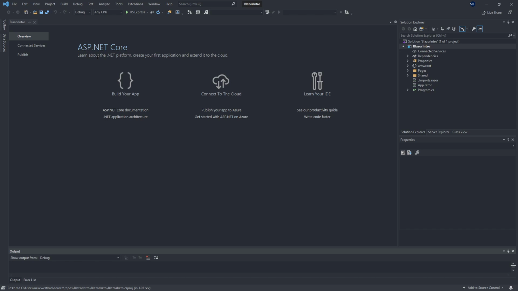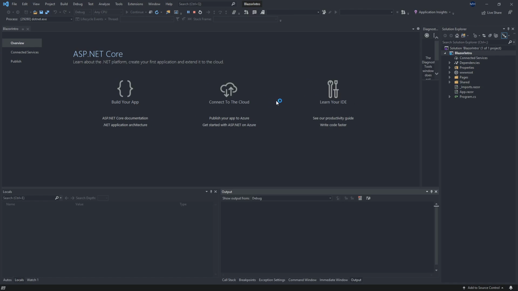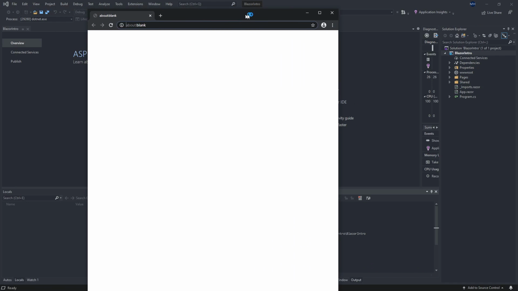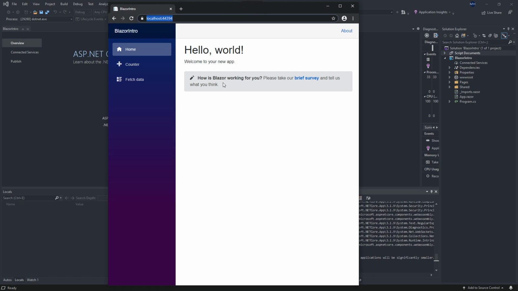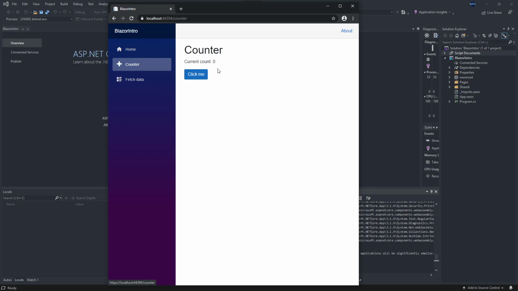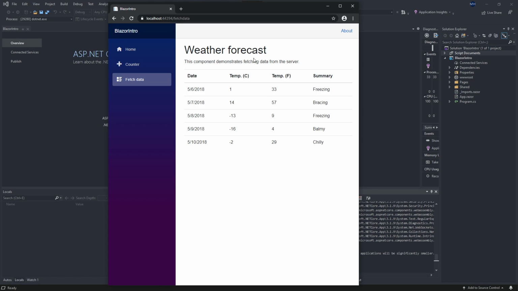So once you have this loaded, you should be able to, up at the top here, click play and see IIS Express or something slightly different on a Mac. And when I hit play, this runs the default application, builds it, opens up a little Chrome window. On my machine, it may use a different browser if you don't have Chrome installed. Opens up that application and is running it. And we've got a home page, we've got a counter, and we've got this page that shows us some data in a table.